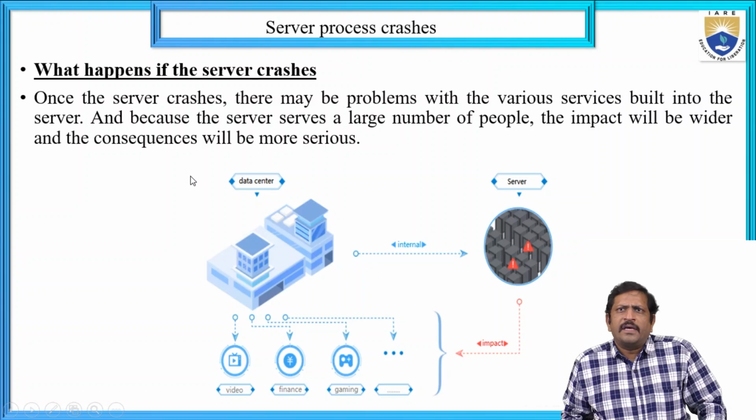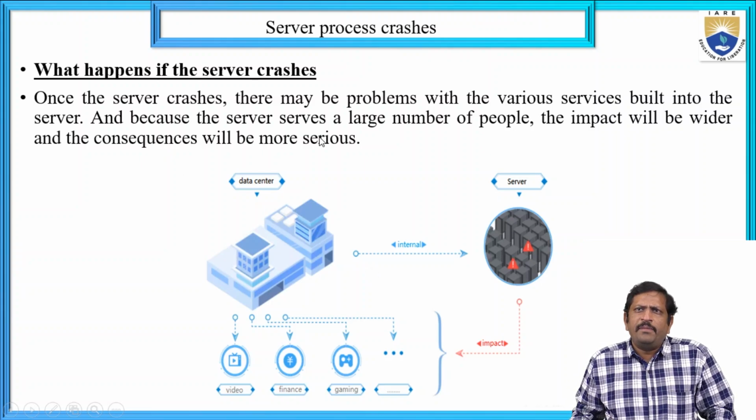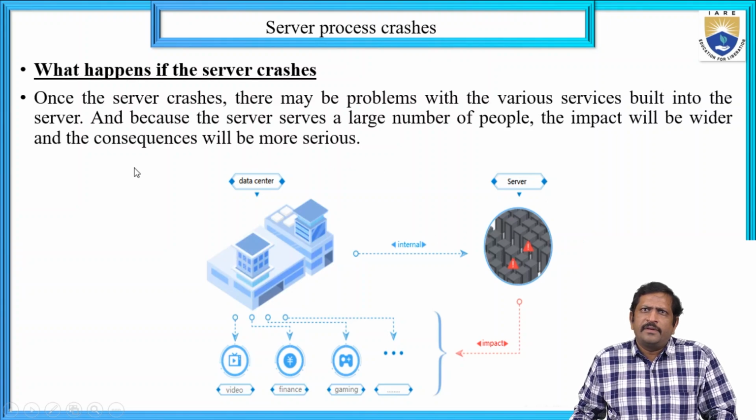Once the server crashes, there may be problems with the various other services built into the servers. And because the server serves a large number of other people, which are interconnected to the data center, the data can be held up. The impact will be wider and the consequences more serious.